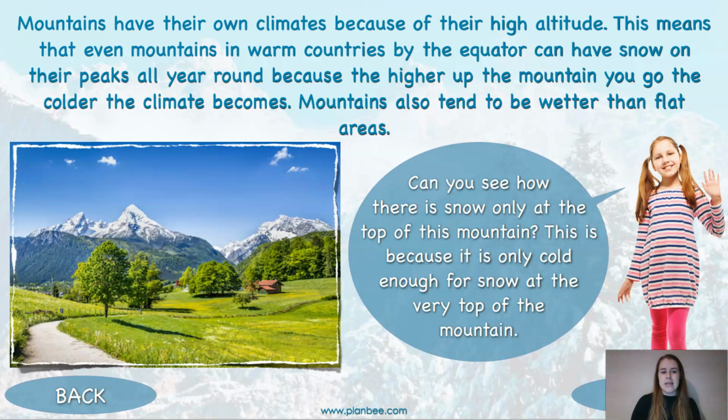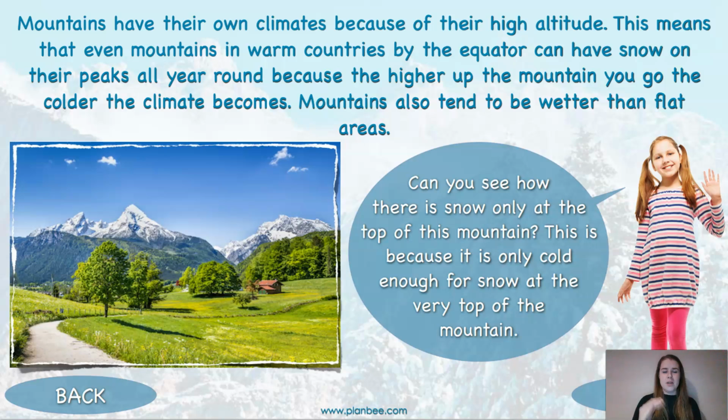So mountains have their own climates, okay? And the reason why they've got their own climates is because of their high altitude. Now, altitude is that distance away from the base of the mountain as you work your way up. So the altitude is the height that mountain goes into the sky.